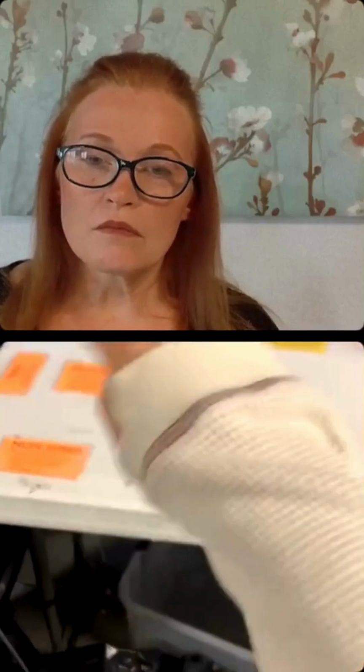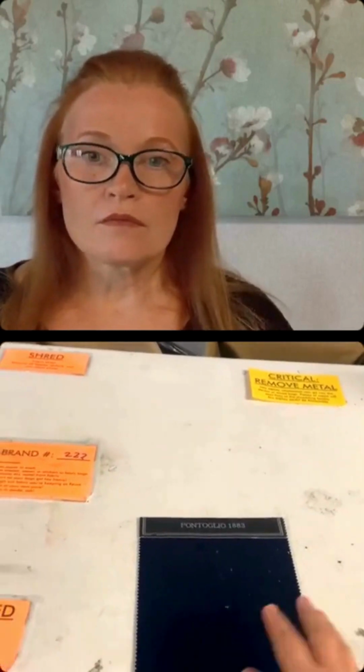Each table represents a different brand, so you'll see that we have brand numbers here. And there's different categories. You're going through the bags that are at your table, and it really is filled with a lot of headers that can look like this. There's a whole variety of material that we receive, but 75% of what we get are these fabric headers. The goal is to separate fabric that can be shredded into insulation from fabric that's reusable. Most of what our volunteers are doing is removing fabric from non-fabric.